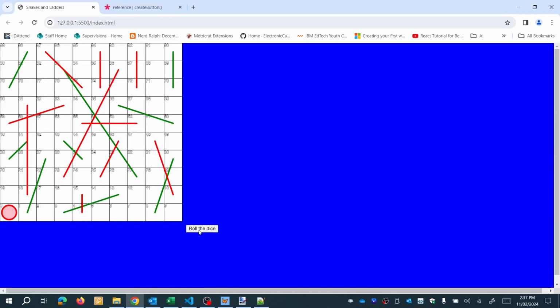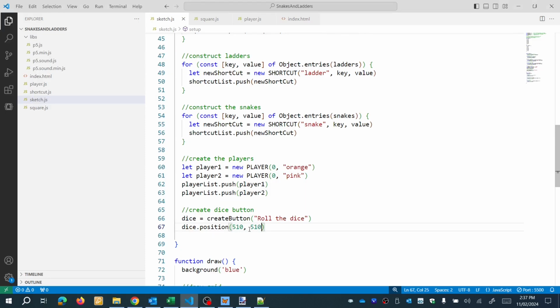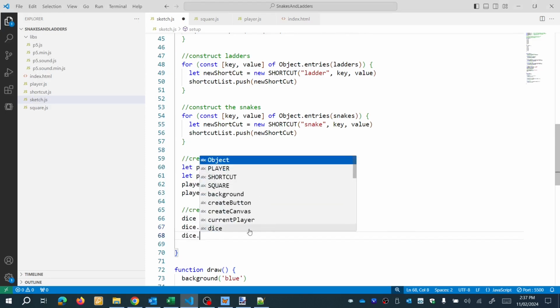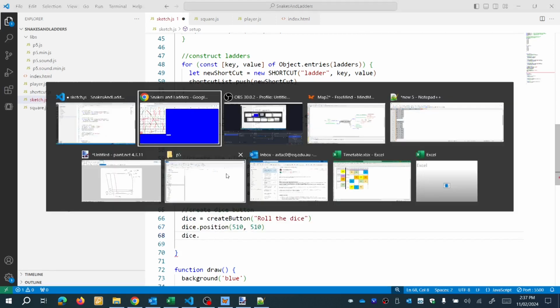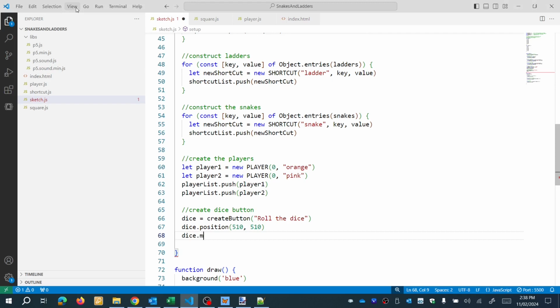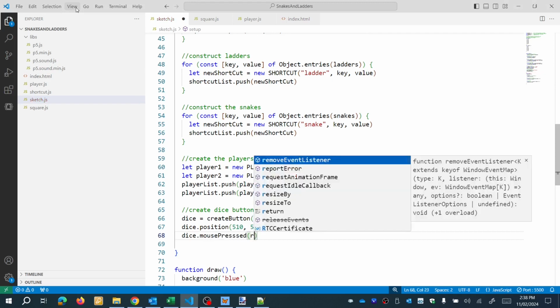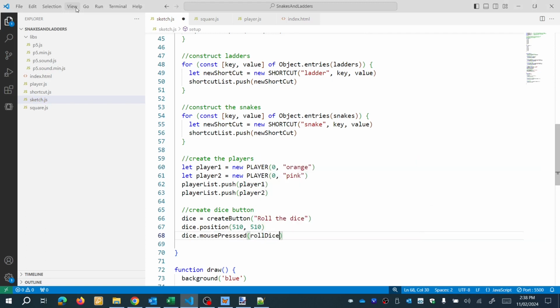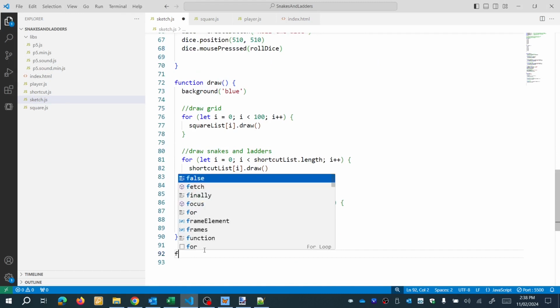So roll the dice. And when we roll the dice, we're going to go dice dot. Now, forget what the code said. It said mouse pressed. And then it runs a function. So I'm going to call the function roll dice. And create a new function down the bottom here.